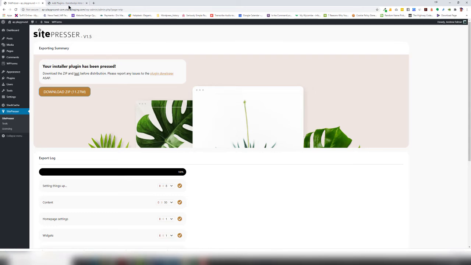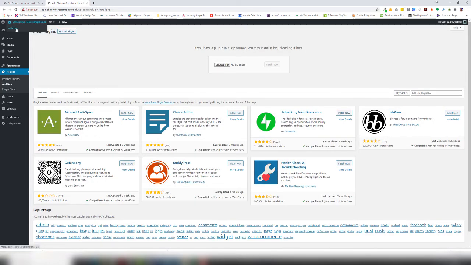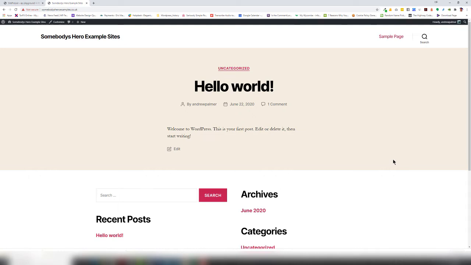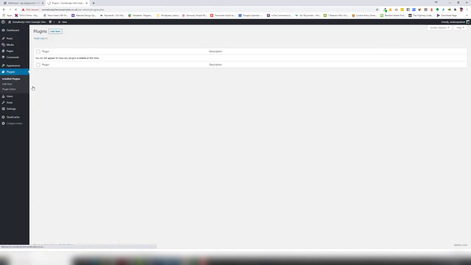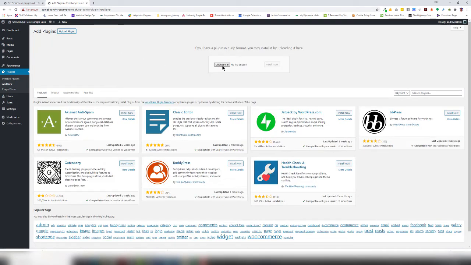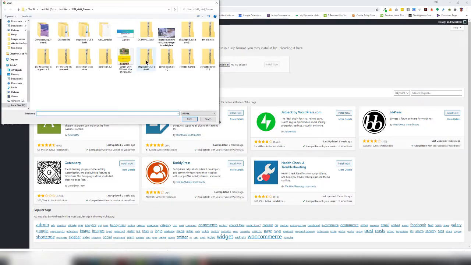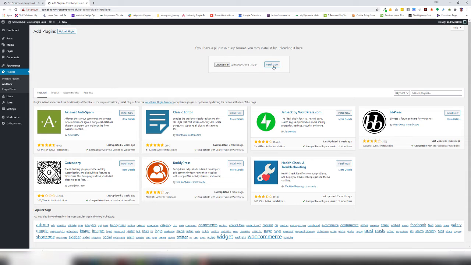And then I go to my vanilla website, which is nothing. It's just a WordPress website. There's nothing else on this. There's no plugins in there or anything. I go to my dashboard, plugins, add new, upload the plugin, choose the file. Let's choose the one that I downloaded so we know it's the latest version. And this will now go through the installation process. Now it's got to upload nearly a 12 megabyte file, but that's fine.